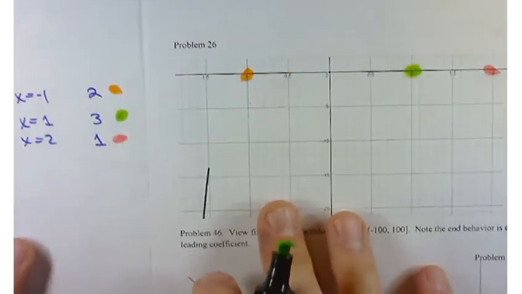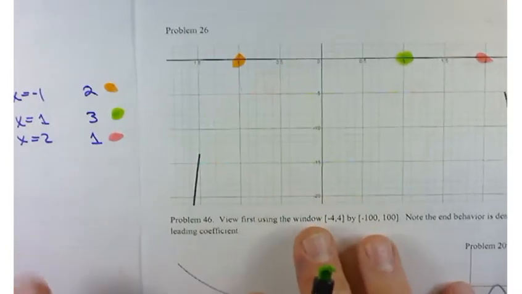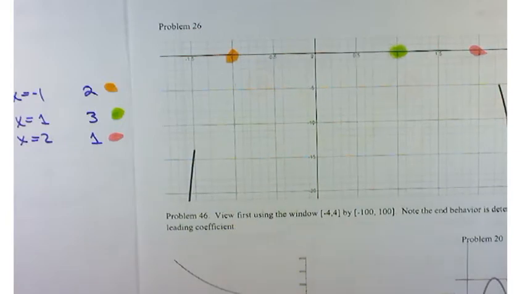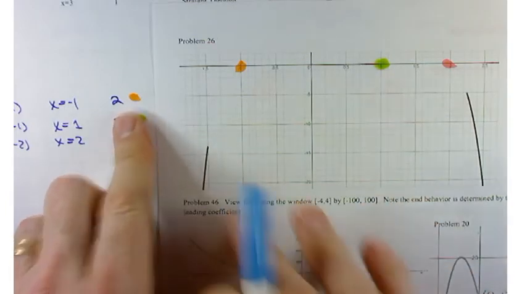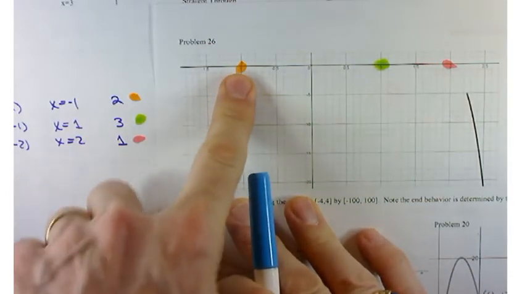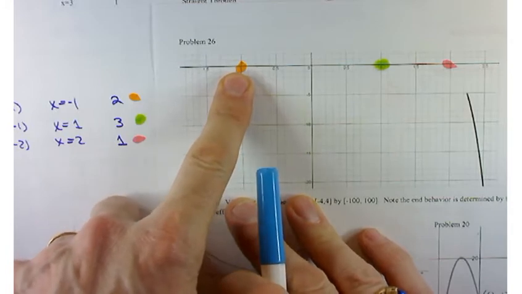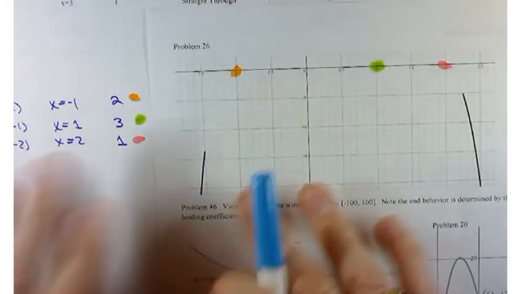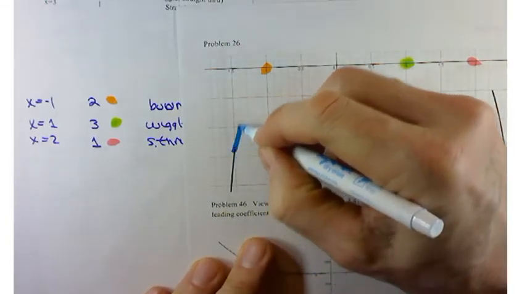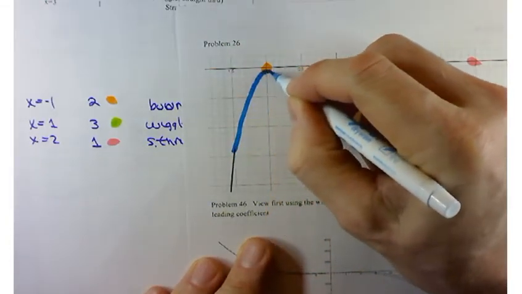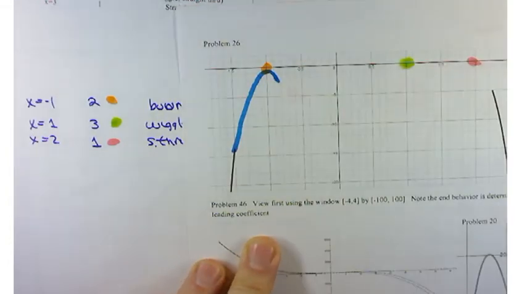So let's see if we can figure out what's happening with this graph without even looking at our graphing calculators, although you're free to look at them. But it should just really confirm what you're seeing. Now, as the graph of this function approaches -1, what's going to happen to it when it touches the x-axis? What's it going to do? It's going to bounce. So, since you're starting from down here and coming up here, it has to bounce. It's going to ricochet and come out.